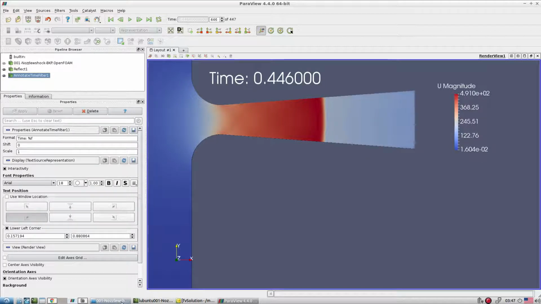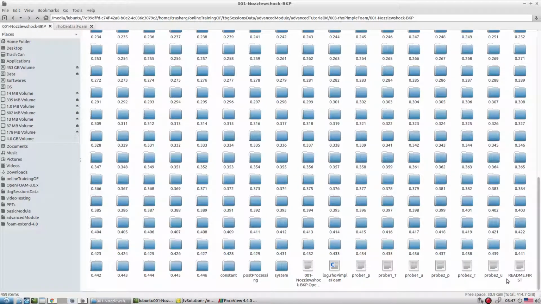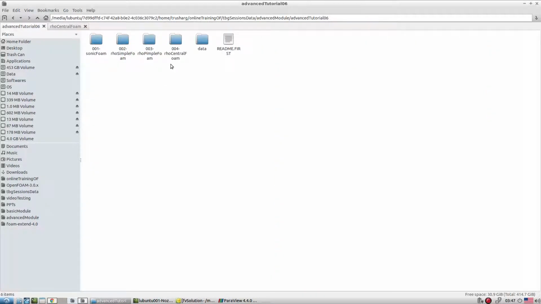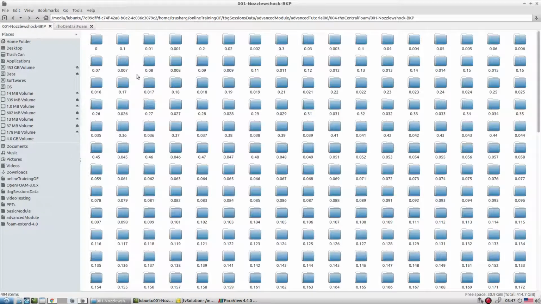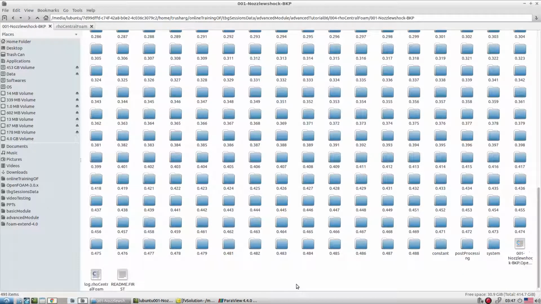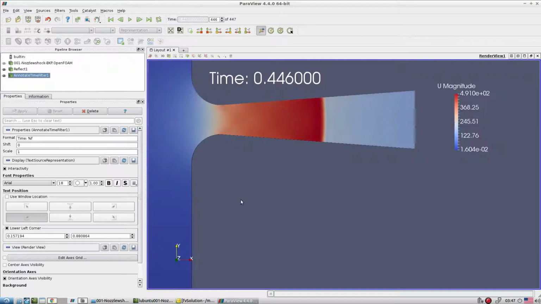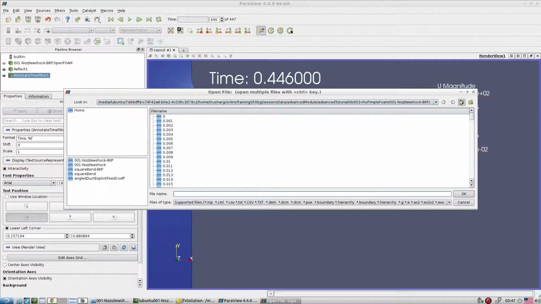Okay, so let me also open along with that our rhoCentralFoam data as well. Let's open the other test case as well for comparison. Okay, so rhoCentralFoam, and we have the entire data.